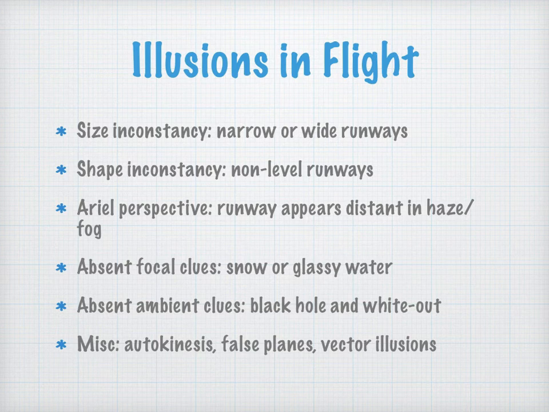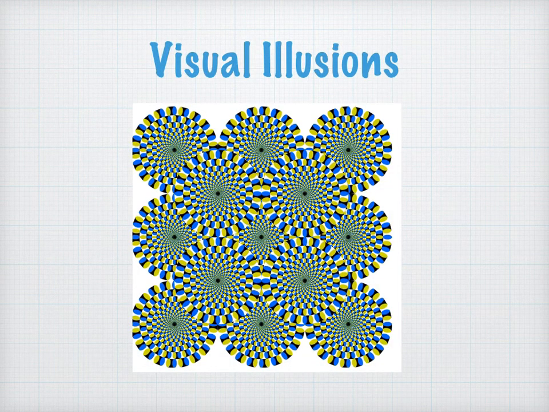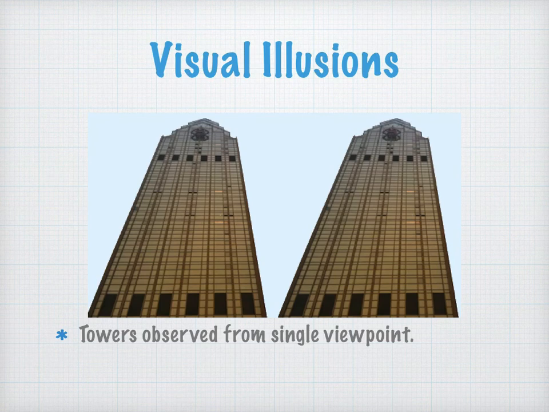Here are some illusions that show how the eyes can be tricked. Here is a visual illusion where your eye motion induces the sensation that circles are rotating. Of course they're not. And when your stare is fixed, the rotation ceases. These are towers viewed from a single viewpoint, and the right tower appears to be leaning. But when they are superimposed, it is apparent that the towers are correctly aligned because they now share a common vanishing point, which you see in the next slide.